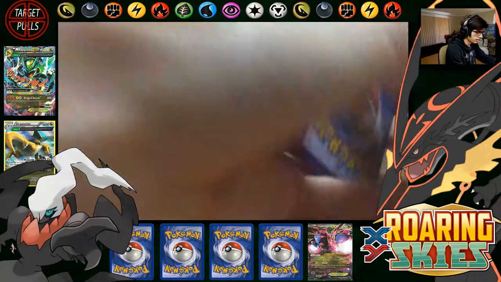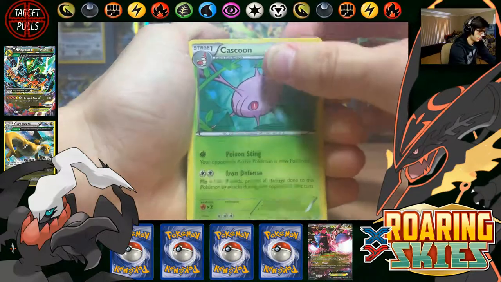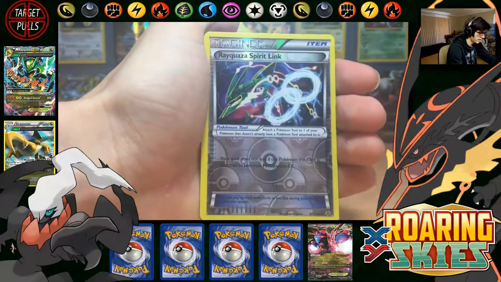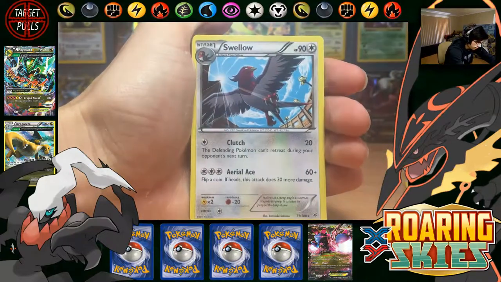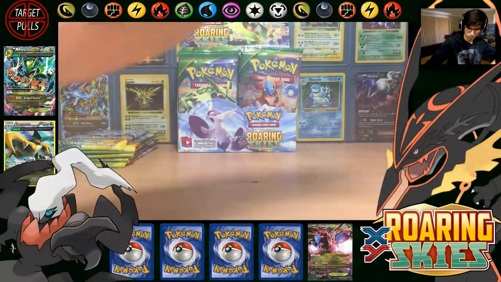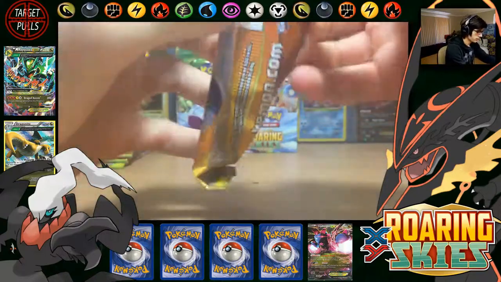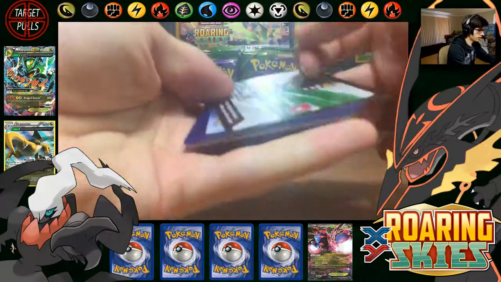And that's another addition to the collection. We've got Cascoon, Meowth, Binacle, Gligar, Shuppet, Manectric, Double Dragon Energy, Tropius, Rayquaza Spirit Link. This one is an uncommon again, and we have a Swellow with Clutch and Aerial Ace. Alrighty, Latios. Come on. Okay.